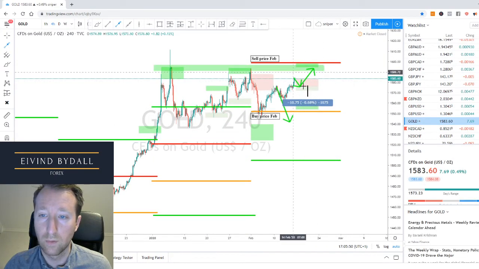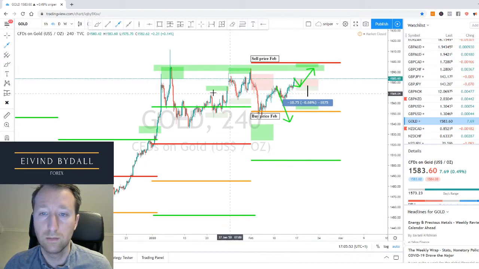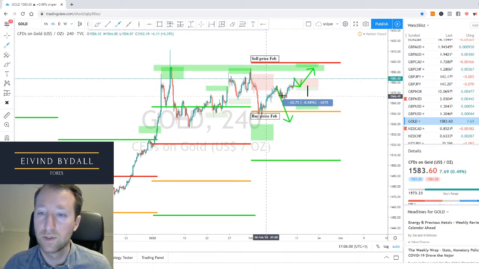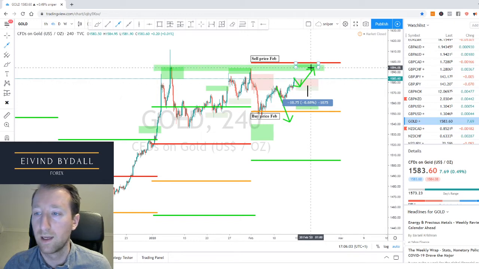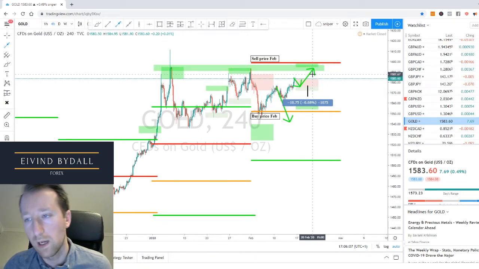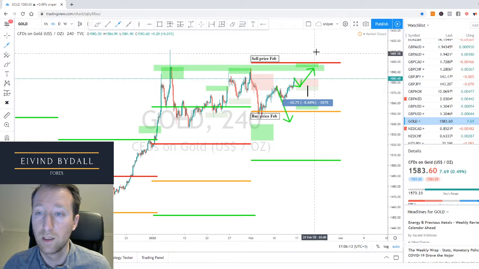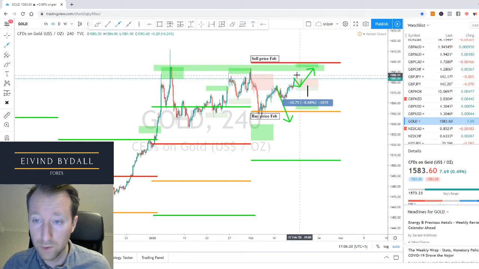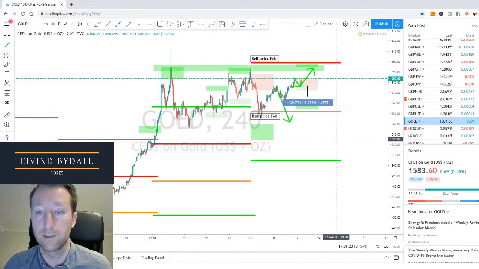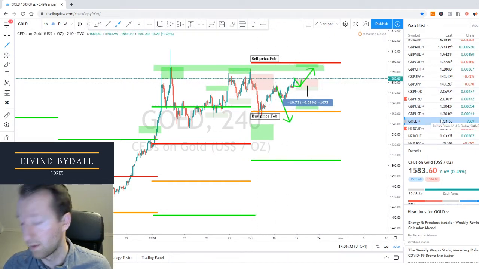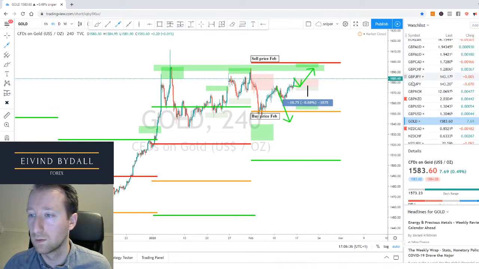Gold, we're looking for buys here as well, even though it's a bit contrary, but we're going higher now, so that's what we're looking at. For this to go higher, catching a pullback. Target is around 1600, but I believe this one, if risk goes on, it can go higher. But if risk doesn't go on, like I anticipate, I think this will fall down again. So just be careful, and if you're already in a buy, maybe enter here or here, and put your stop loss to break even. I think that's a better idea for you on gold.